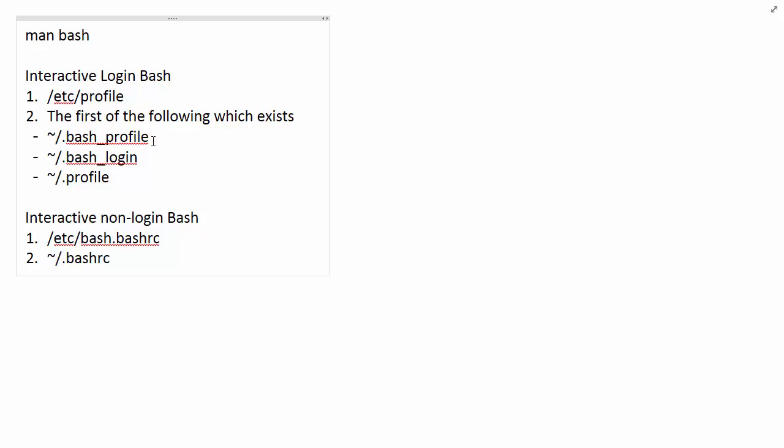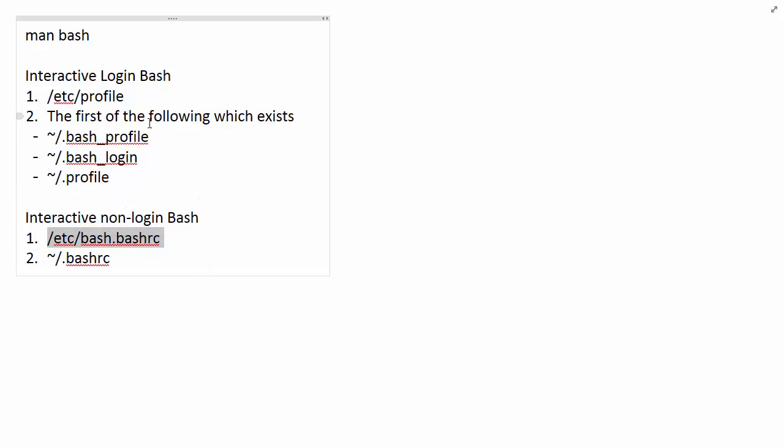So you will note here that we always read configuration from the system-wide configuration that has been set by the system administrator, and then we look up the personal user configuration. That means that if a variable is defined in this file, it can be overwritten by a user in that file. So if you don't like the execution path that you have, for example, by default, you can override it here. Same thing for the rc file.